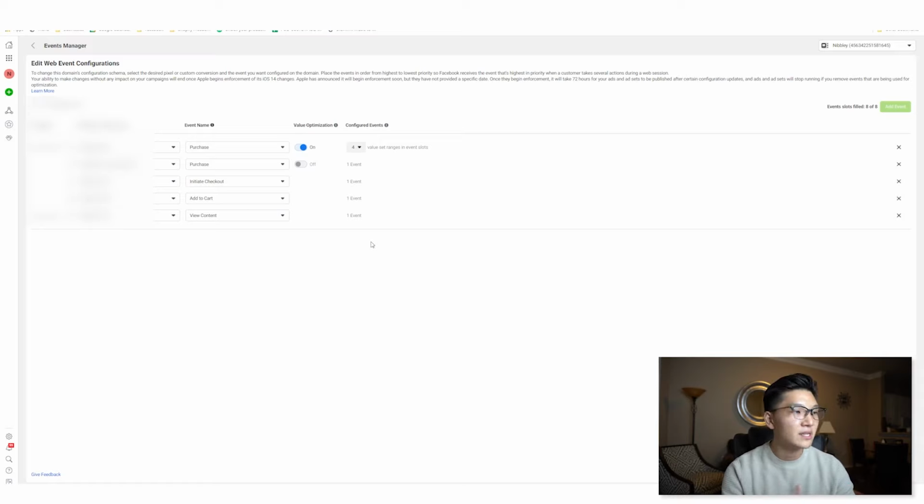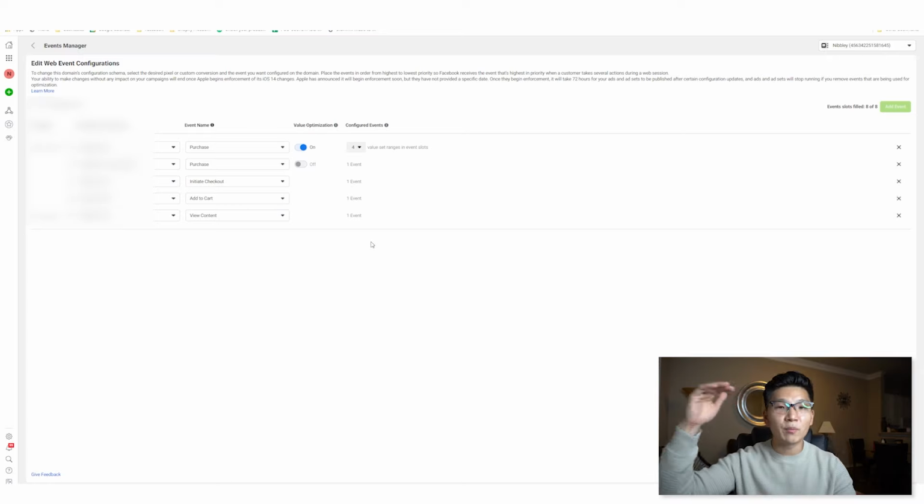If they've done that, and they've seen your ad and click on that ad, go to your web page, they like your product, add to cart and then initiate checkout, but they don't actually purchase. Now what happens is in this page, what we're doing is setting a prioritization for these events, right?